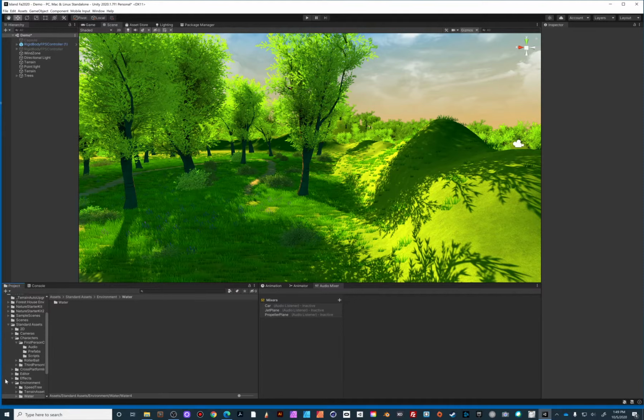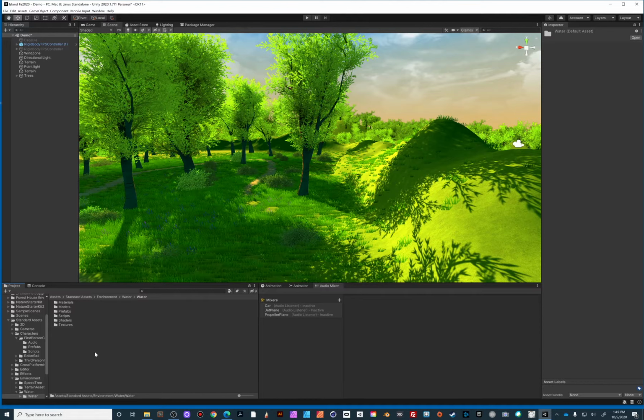There are some dependencies in here though, so we got to be mindful of that. But in this case, we're not even going to use the Water 4. I found it kind of confusing, and so I just got rid of it. So I'm in Assets, Standard Assets, Environment, Water, and I'm going to go into the water. A little redundancy here, but that's the way Unity set it up. And now we have all of the resources that go into making this advanced water.